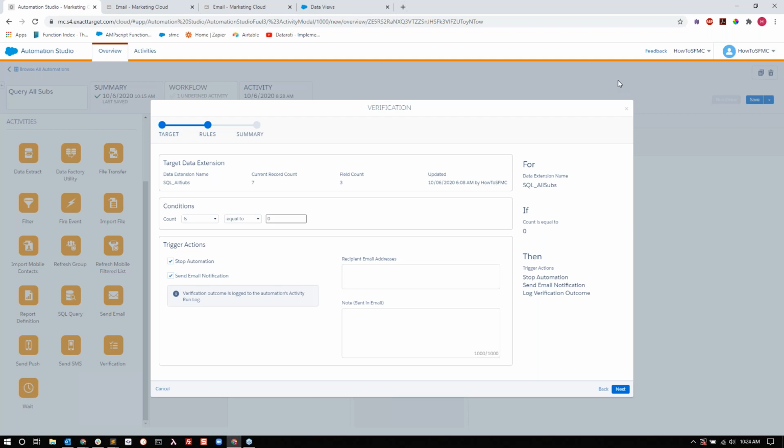Mm-hmm. This is a handy dandy little activity. Yep. Yeah, you can do lots of things with it. It doesn't look like it does much, but if you can get creative, yeah, it does quite a bit. Yeah. Between this and the distribution list, I have a lot of monitoring emails that go out now that I used to have to create a whole automation for, and instead it just verifies. Exactly. It's a lot easier nowadays. These activities that they've installed for us are quite nice. Automation Studio is a lot more robust than it used to be.